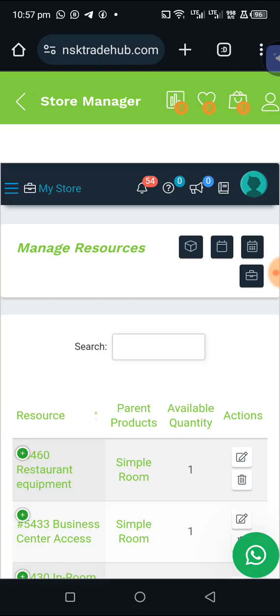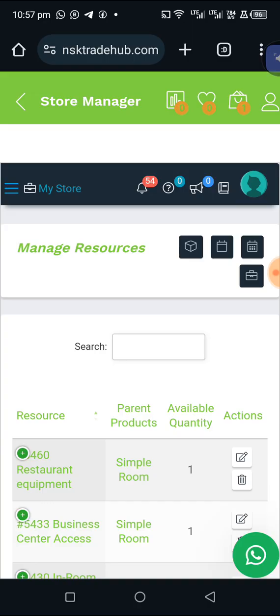This one below here that looks like a briefcase, watch me click it. That is the one you click to add resources to your product, depending on the product you're creating. Like this one is about booking, so this particular account is going to use these resources for its bookable product.